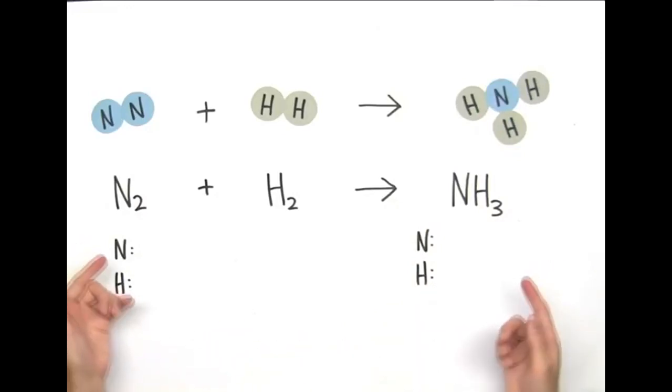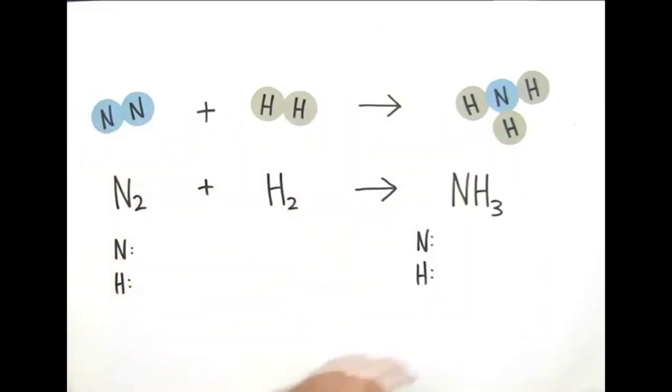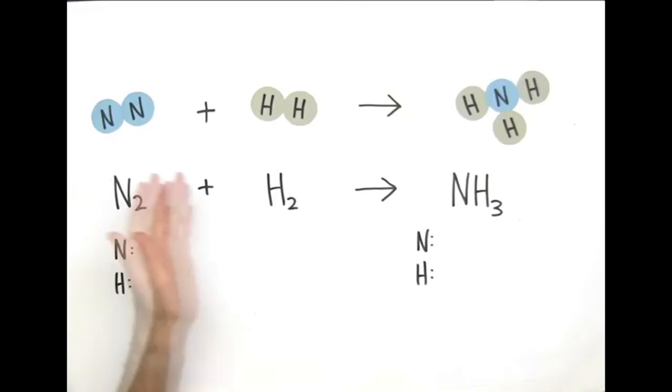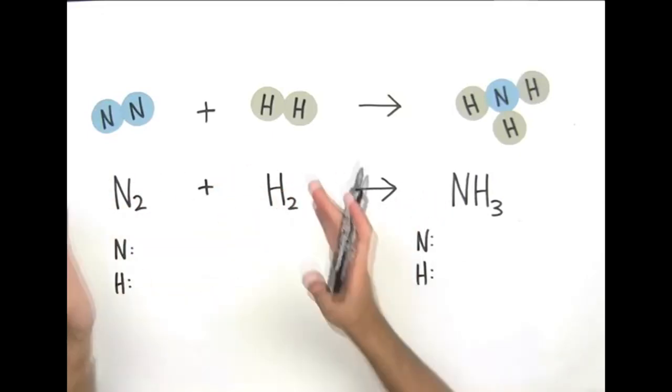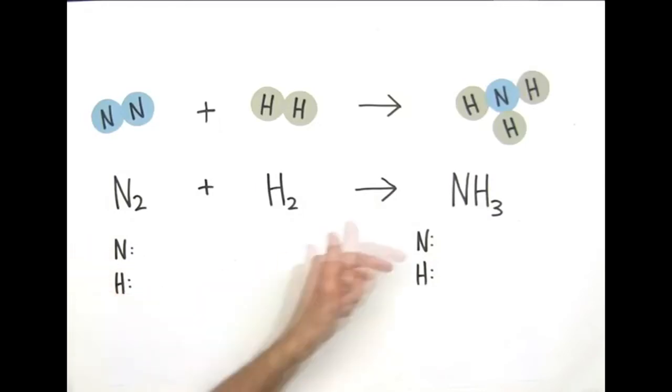But when you're going to be balancing equations on homework or on quizzes, you're not going to be using drawings like this. Instead, you want to be able to balance equations using charts, doing a little bit of math. So I'm going to show you one example here of how you do that. Okay? So in this equation, we have nitrogen and hydrogen. Now, obviously, we have those on both sides. So I've made this little chart, nitrogen and hydrogen on both sides.